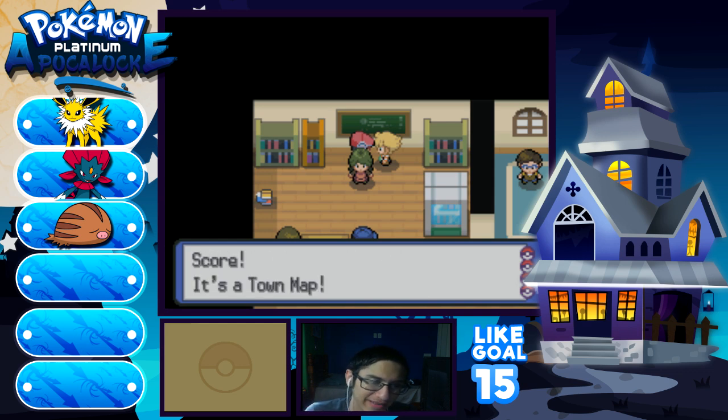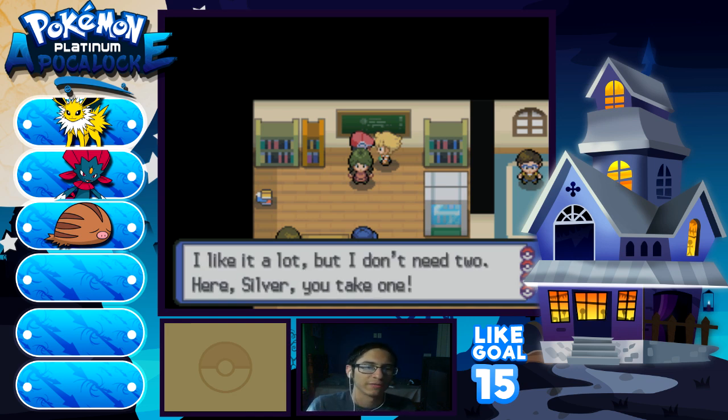Yes, we do, boys. So what is it? Score! It's a town map! Huh? Why are there two in here? I like it a lot, but I don't need two. Here, Silver, you take one.